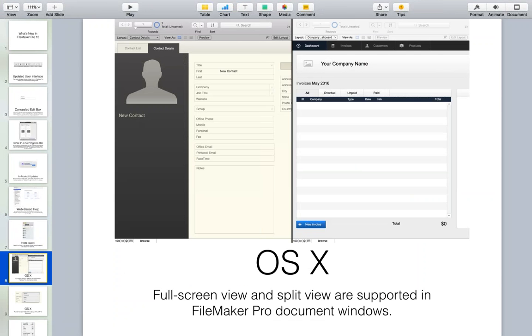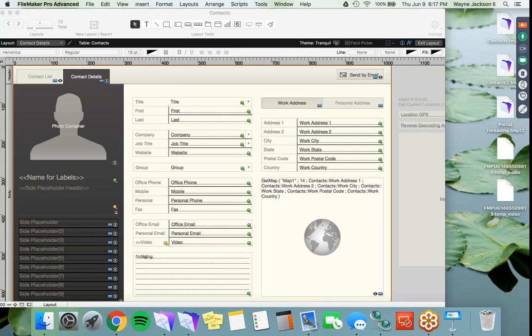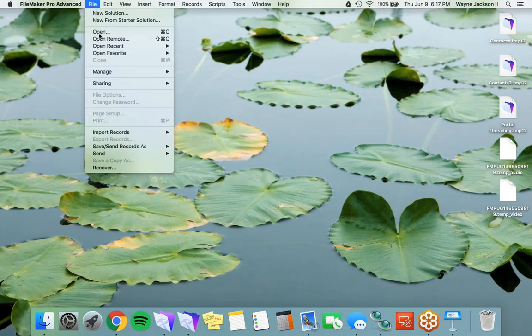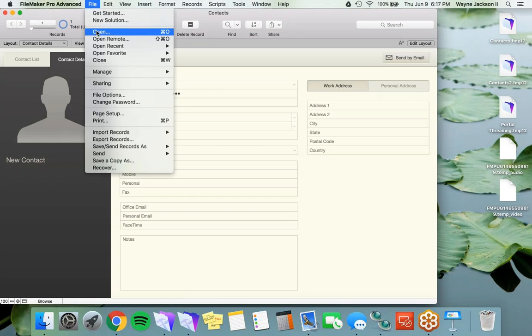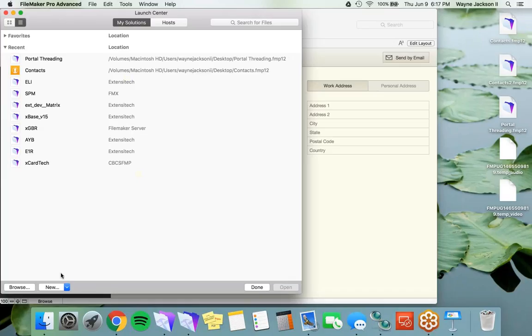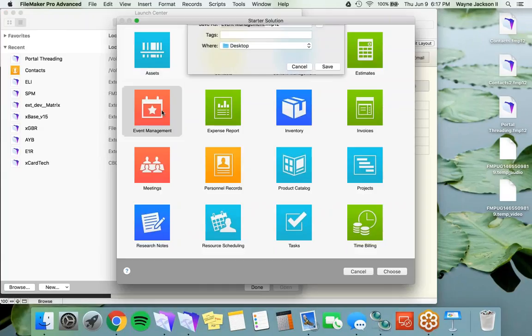And in OS X, you can do a full screen view and split view, and they're now supported in FileMaker Pro's Windows. So let me open up a different file in FileMaker Pro 14, or actually 15, I should say, so you can see this here. So let's open a new one. Starter solution. We'll make this one event management.